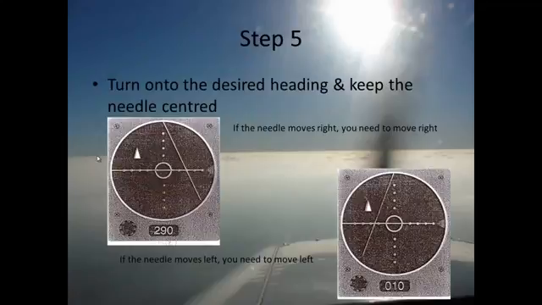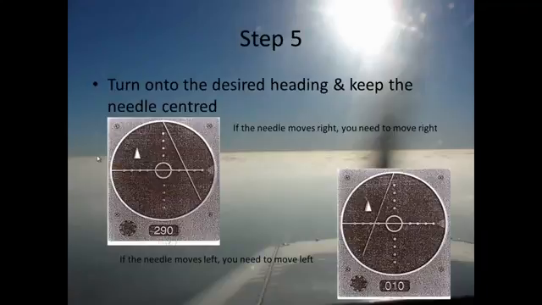So let's try and picture this in your head. If you've got a VOR exactly to your east, your bearing is 090. But if you've got a wind coming from the north, your heading wouldn't be 090. You've got to fly with your nose into wind, so your heading may be 080, 070, depending on the strength of the wind.